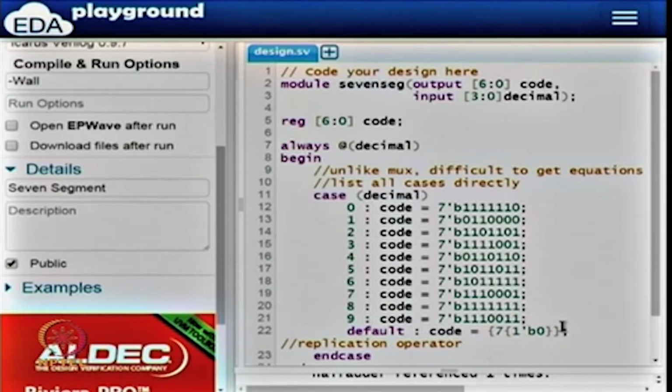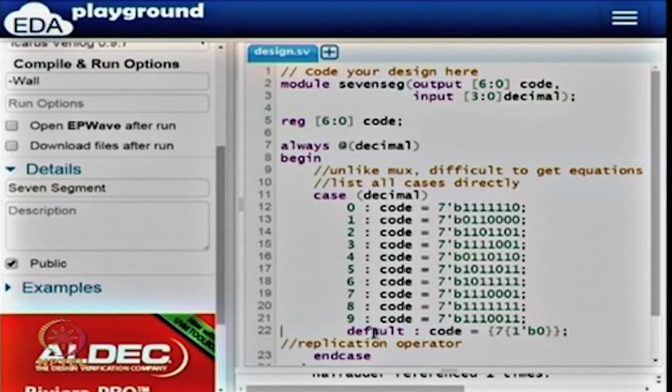The key thing is, for all the 16 possible combinations I have explicitly listed them. In fact, if you want to display a hexadecimal digit, let us say A, B, C, D, E, F also, then you will put 6 more case statements below this statement. From line number 22 you will put 6 more case statements. So this is okay if for every input combination you know exactly what the output is.